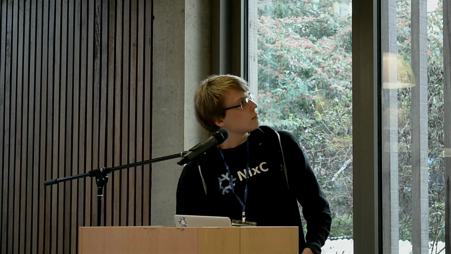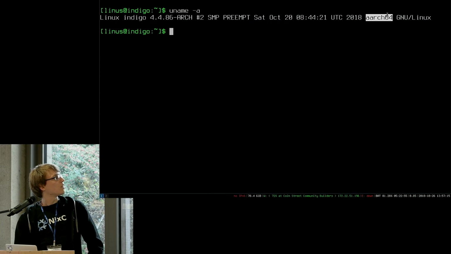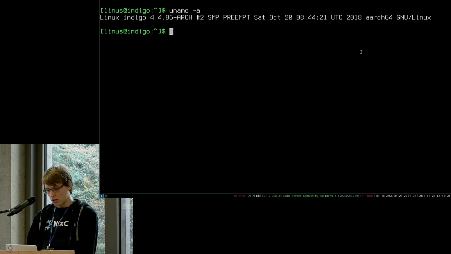Yeah, so I thought I'd just see if I can show what it looks like at all. I'm not sure it'll automatically. Does anyone know if Slim automatically turns on external displays? Okay, I'll need to fiddle with xrandr then. Right, there we go. That font's a bit small, isn't it? There we go. So as you can see, it's 64-bit ARM, and it runs NixOS quite well.